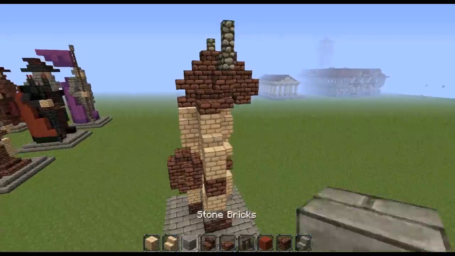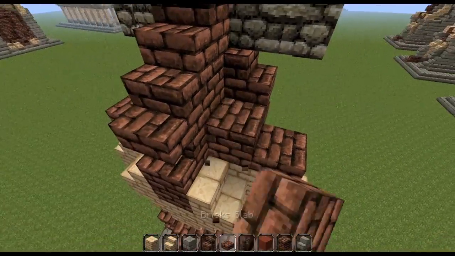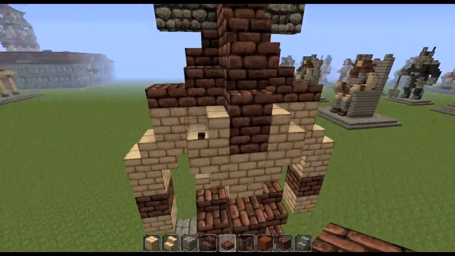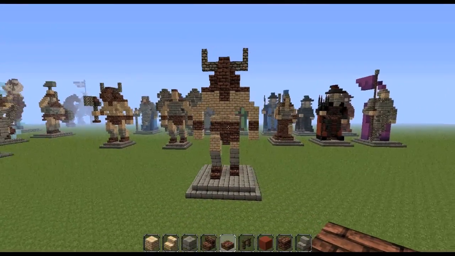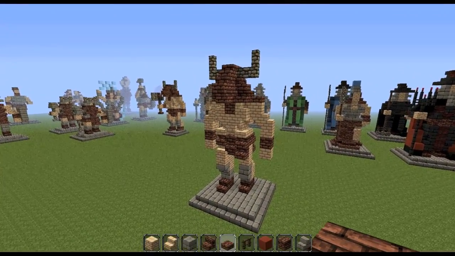And oh, something else. This right here, you could make it a full block instead if you really want to, and that might make him look a bit more bulky, which is certainly a good thing when you're doing a Minotaur.